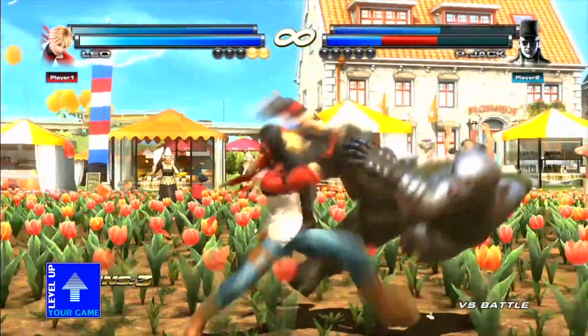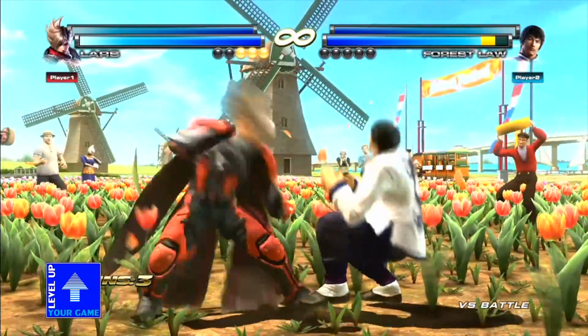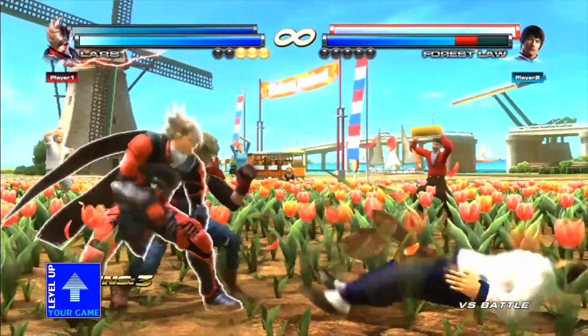So I'm going to launch P-Jack, and then I'm going to use jab, then down one to spike, and then P-Jack cannot tech roll in this situation. So now we're going to demonstrate it on Law, that we're going to use the same down one with Leo to spike Law in a combo, but Law will be able to tech roll out of it during a tag assault situation. Yeah, as you can see right there, Forest Law was able to tech roll out of that situation. So in this situation, during a tag assault, spikes are not considered a true spike.